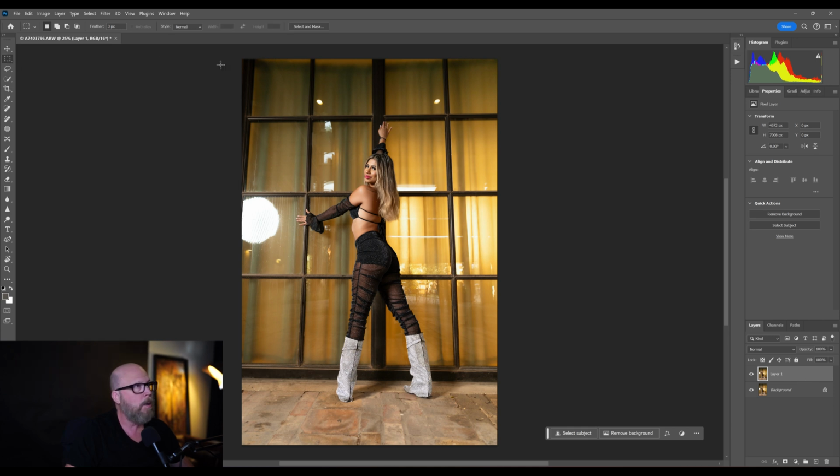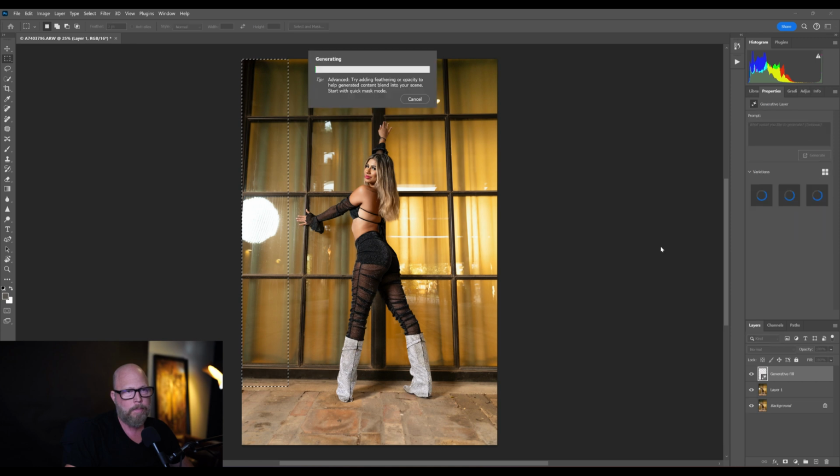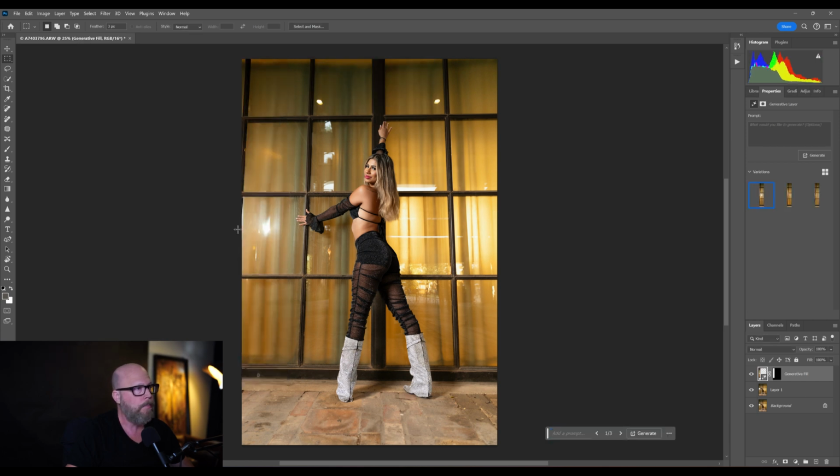But let's go back up to the marquee tool, okay? And I'm just going to grab all the way down to here because this is what I was doing earlier. We'll grab that whole section. Let's give it some more information. Let's say generative fill, and I'm going to hit generate. Those generative resulting layers that were there earlier, I deleted, so I'm back down to this Control J layer where I duplicated the background layer. See what I mean? You gave it that big sample and it does better.